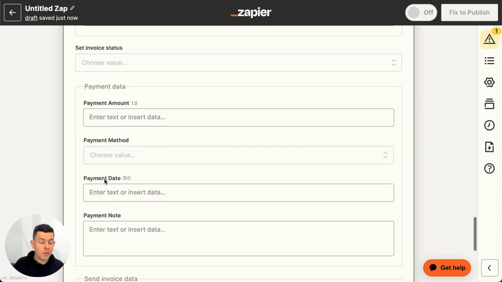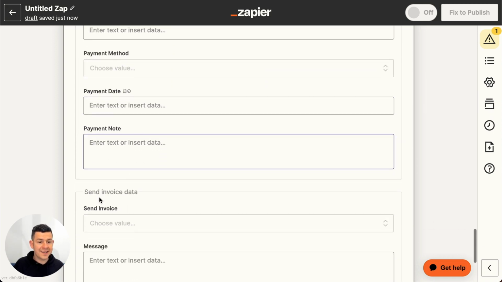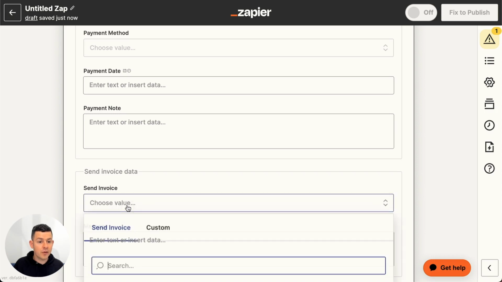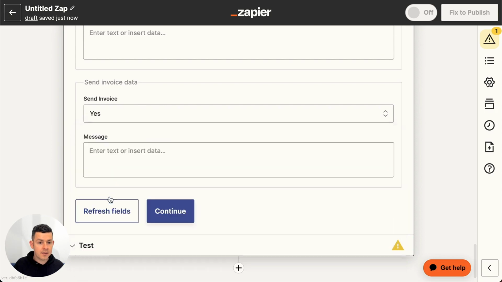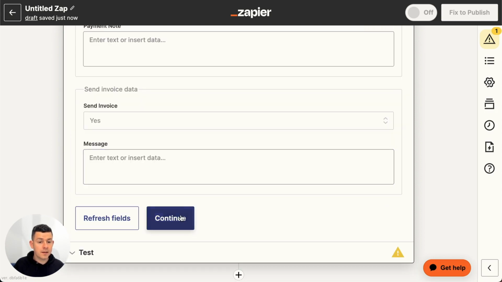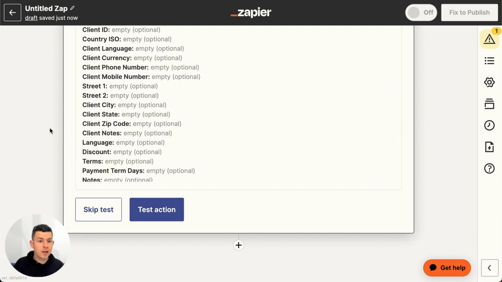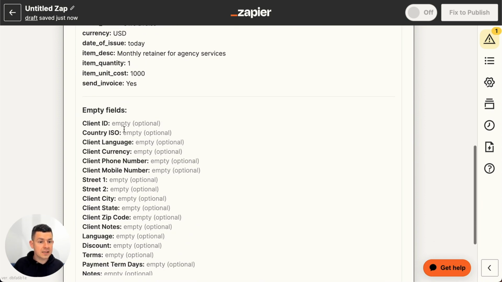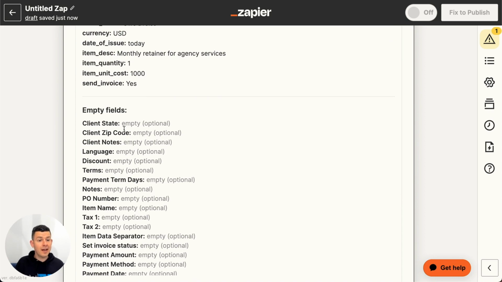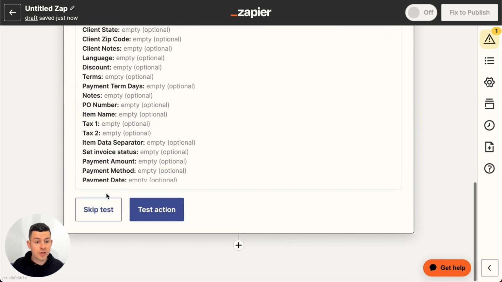And then we also say we want to automatically send the invoice. So send invoice, and we will select yes. And let's say that's it. Let's click on continue. As you can see, I filled out a few of the fields, but a lot of them are left empty, but you can obviously fill them out if you wish to do so.